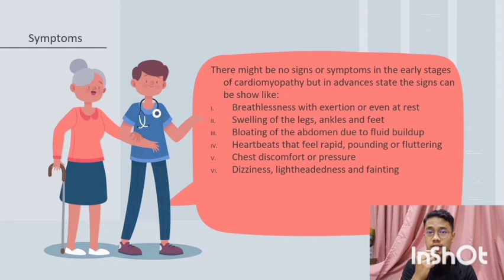In this disease, there might be no signs or symptoms in the early stages, but in the advanced stage, these signs can be shown: breathlessness with exertion or even at rest, swelling of the legs, ankles, and feet, bloating of the abdomen due to fluid buildup, a heartbeat that feels rapid, pounding or fluttering, chest discomfort or pressure, dizziness, lightheadedness, and fainting.